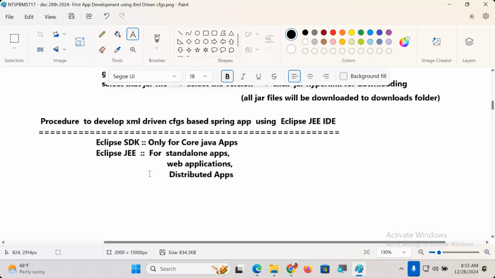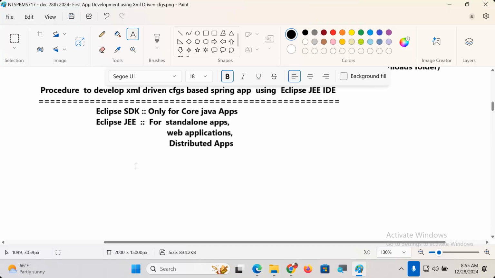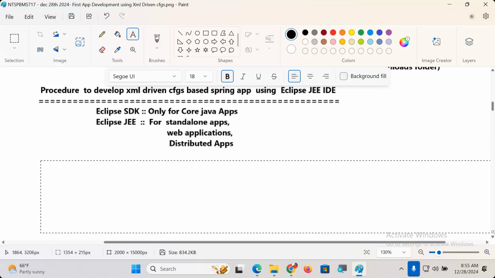Are you getting my point there, guys? Come on, everyone. Eclipse SDK only for core Java application. Eclipse JEE for standalone, web application and distributed application. Clear, guys? It is great.